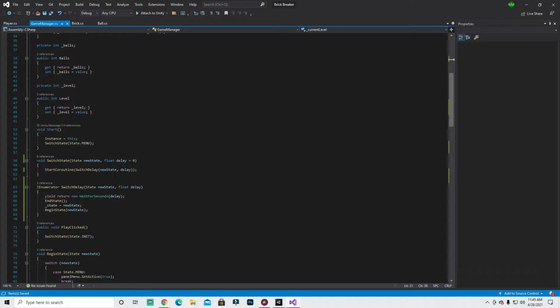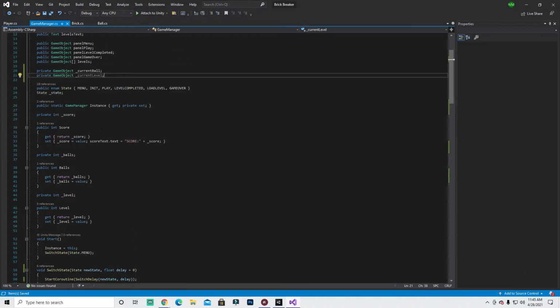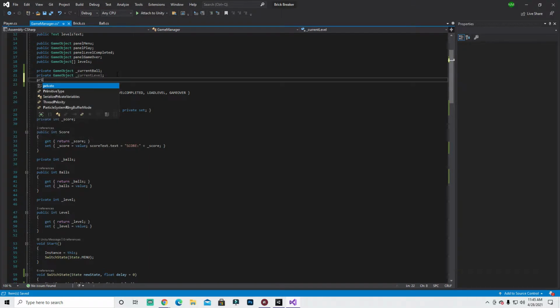So we need to make another private variable. It's going to be a private bool, a boolean, which sets something to true or false, and we're going to name it is switching states.